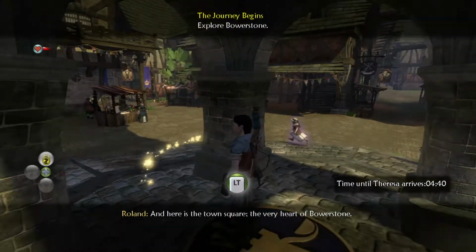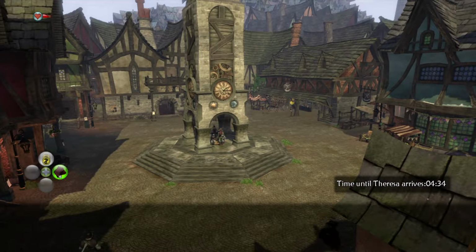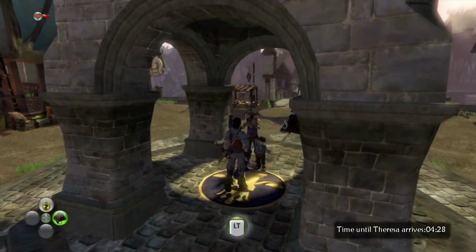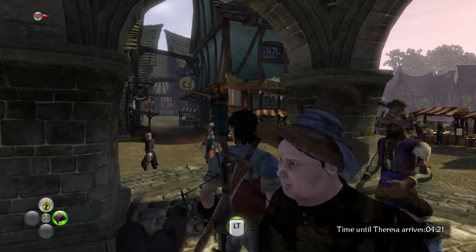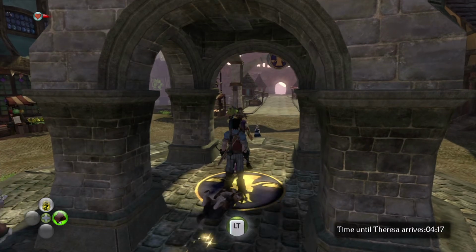Here is the town square, the very heart of Bowerstone. This is where I ply my humble trade. Cozy, isn't it? Now, let me think. The hero arrived at the town square. Okay. A minstrel without compare. Well, I have been compared to the cry of wild hogs during mating season, if that counts.